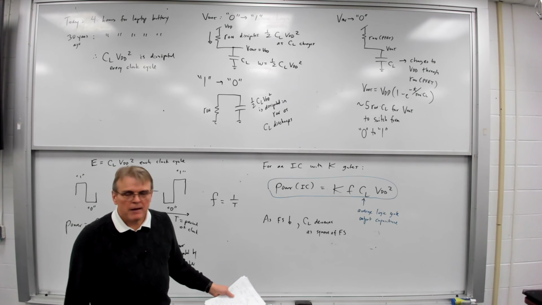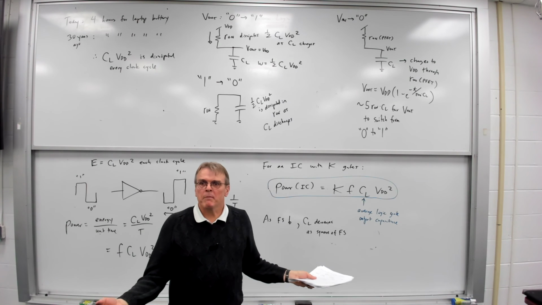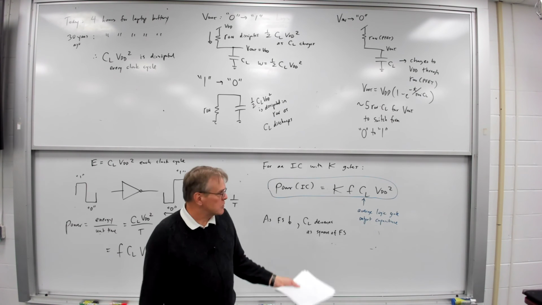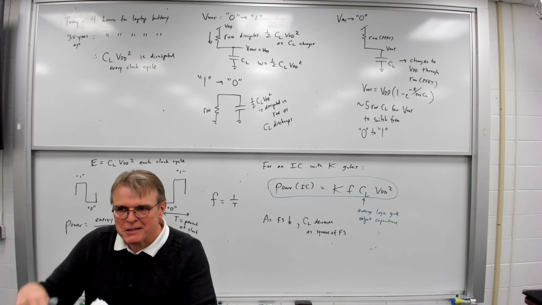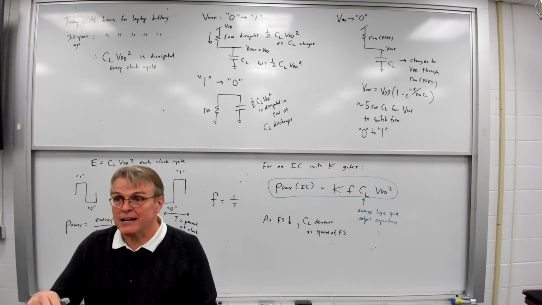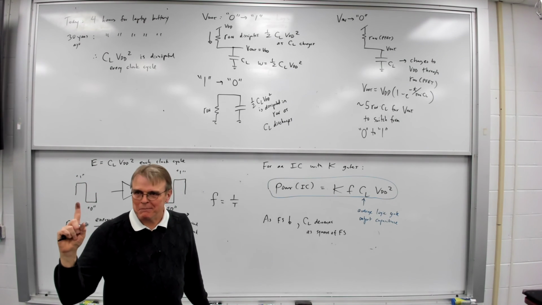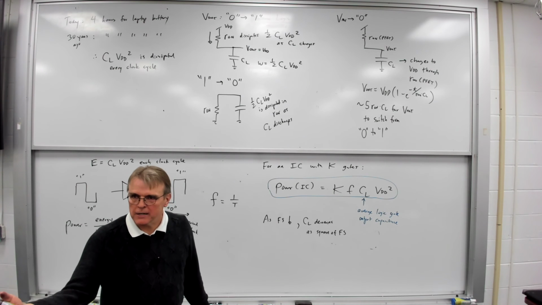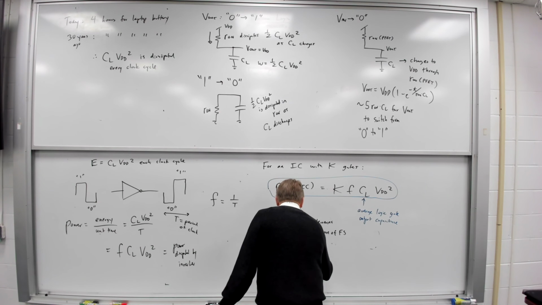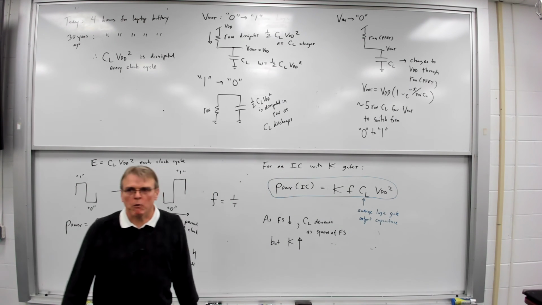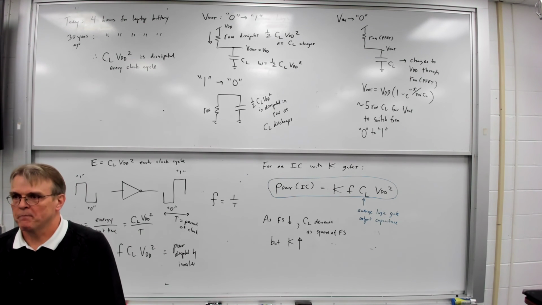But at the same time, as I'm shrinking all the transistors, hey, I want to build a better product than my competition. So what do I do? Since I can now cram more transistors onto that die, I'm going to do it. So at the same time, K goes up because we want to add more functionality. We want to make a better, faster computer. We want to add more memory. We want to add more processing cores to it. So the number of gates goes up.